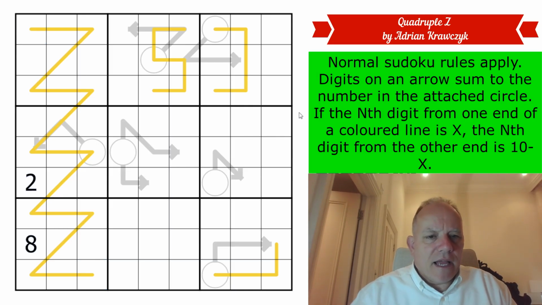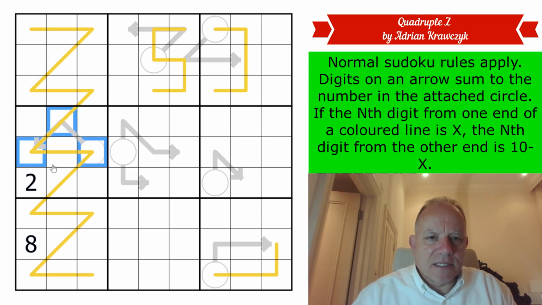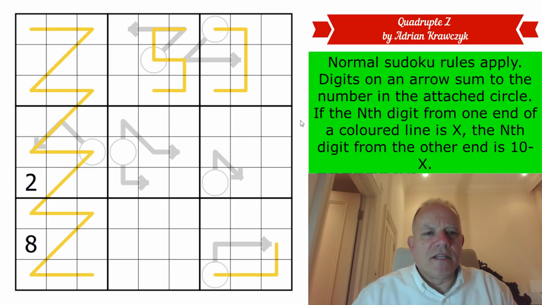Now, the reason I have these funny looking arrows is because in the software, to get the arrows and the lines to show in the same place requires that the arrows be bigger than the lines, I think. Anyway, that's the only way I could find to do it. So I've made the arrows a bit bigger than normal, the lines a little bit smaller. But I'm really looking forward to seeing how this works. It's a strange concept, I think, but potentially very entertaining.